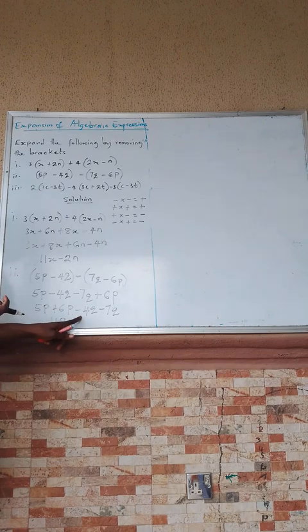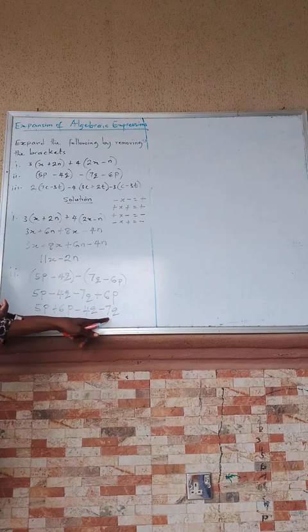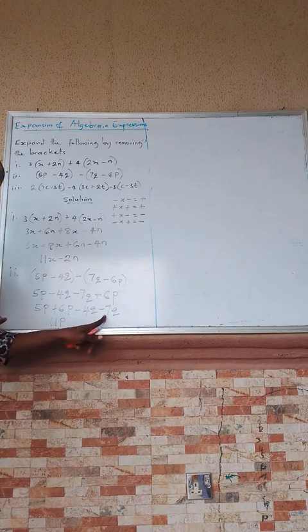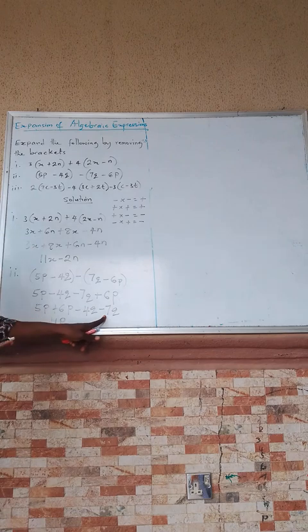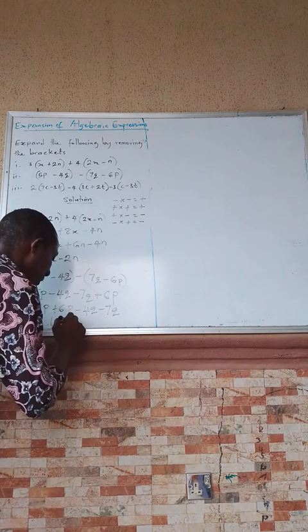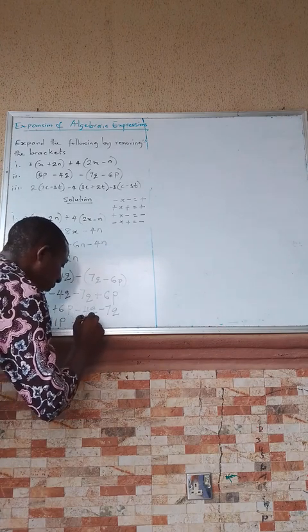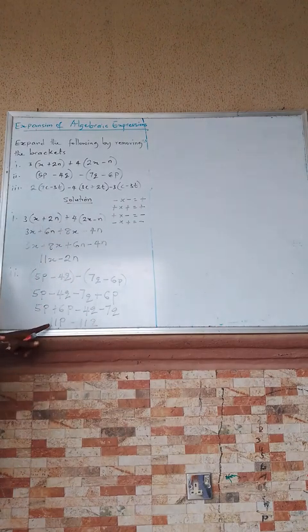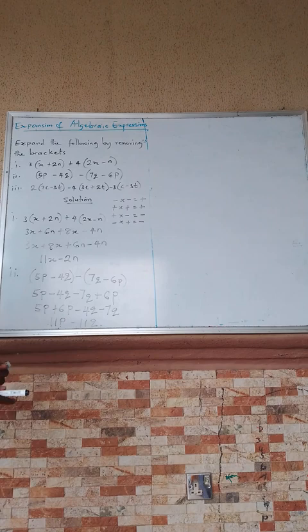Look at this now. This is minus 4q minus 7q. Now this minus just means you are owing someone 4q. And you are also owing another person 7q. So your debt altogether is going to be minus 11q. You get that now? So it's going to be minus 11q. Okay, so can we join this and this together? No, because this is 11p and this one is minus 11q. So they are not of the same term. So that means this is going to be the final answer.